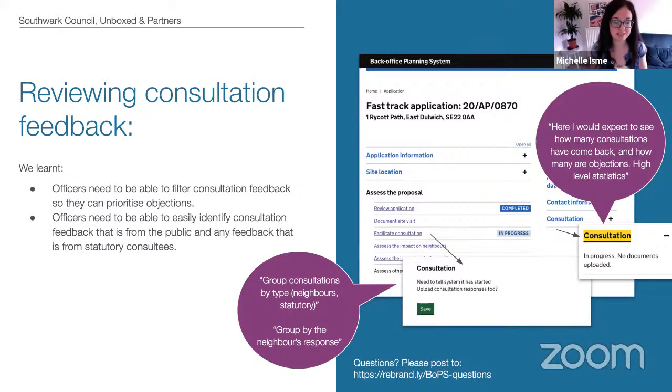Because when people provide feedback, they can either raise an objection, be fairly neutral, but still might have something to say, or they can even provide a supporting statement. But for planning officers, the priority is tackling and looking at those objections first. And as I said, there's different types of consultees. So when an officer is assessing an application, it will be really useful for them to be able to quickly identify which feedback is from the public and which is from a statutory consultee. And that might be, for example, a national body, such as the Environment Agency, depending on what the proposal is. But it could also be another team in the council, such as the transport team. And usually those types of consultees are providing very specific feedback based on their area of expertise. So an officer will typically be doing their assessment, and at one point where they might need to write about the impact on, I don't know, local traffic, for example, they need to be able to quickly find the feedback from the transport team. Next slide, please.